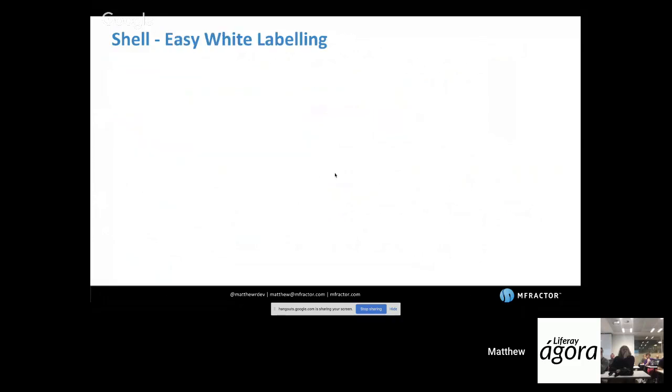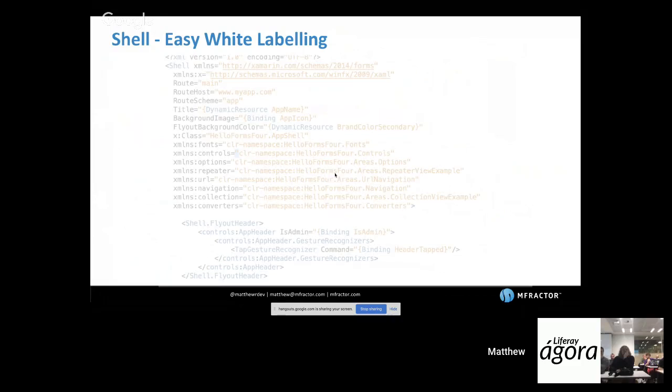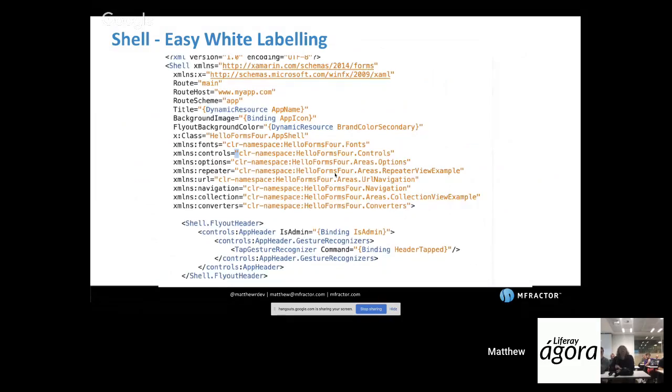Another benefit of Shell is that you can easily white label your application. So you can apply different pages and different branding styles based on data binding and dynamic resources to the whole application.